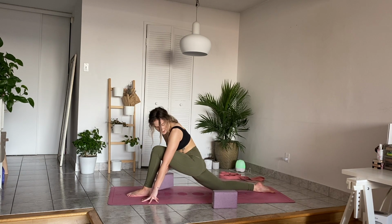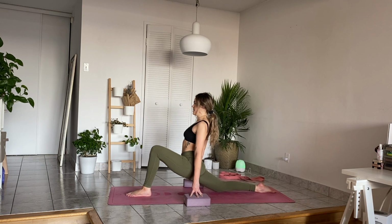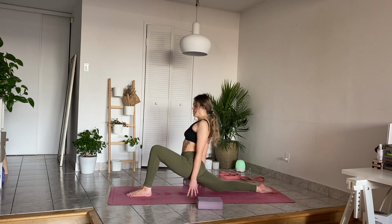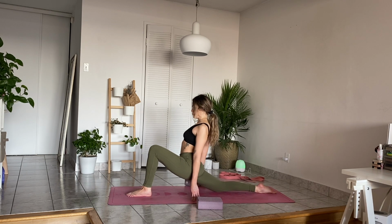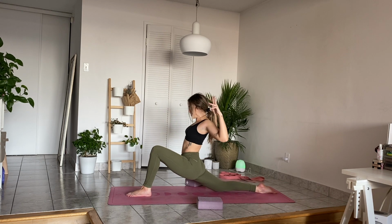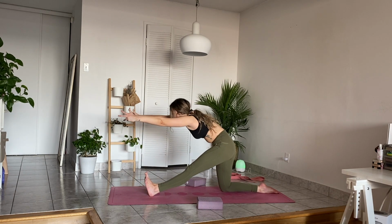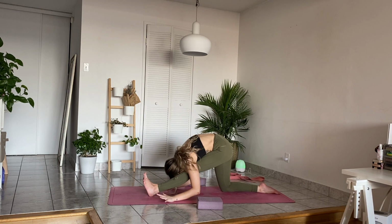Maybe you want to go ahead and grab your blocks if you had them earlier by your side, coming into that low lunge. Again, letting your hips sink down towards the floor. You're gonna take a big inhale, arms reach up overhead. Exhale, cactus the arms. Inhale, sway to the front. Exhale, shift it back into a half split, keeping your back straight. Exhale, let it melt towards your leg.